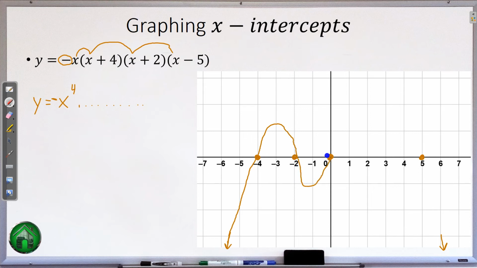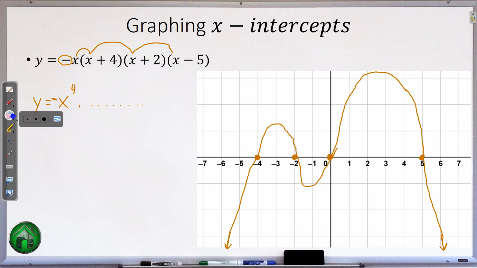Back through 0. Now one more time, I don't really know how far high or how far down to go. I'm just sort of estimating. You can sometimes think, well, these 2 points are really far apart, and so this one definitely has to go up a little higher before it starts coming down. And as you can see, we are set up just perfectly to match up with our end behavior. So there is a rough sketch of what that graph would look like.